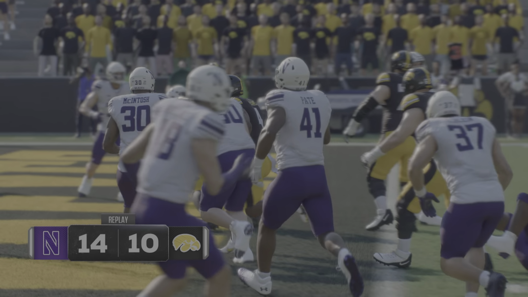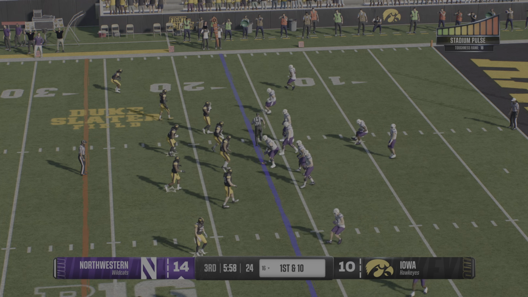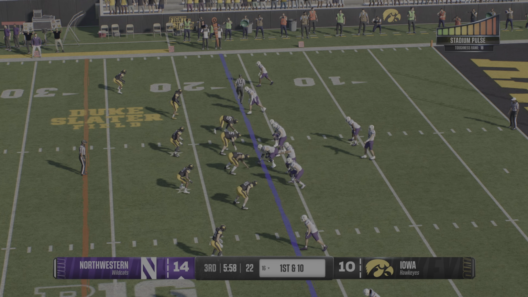All teed up and ready to go here in the second half. And here's the return. Nice job by the kickoff team. Everybody stayed in their lanes, and they'll stop him at the 16. The Northwestern offense returns to the field. First play from scrimmage here in the second half, and they'll keep it on the ground. Slams into the pile.